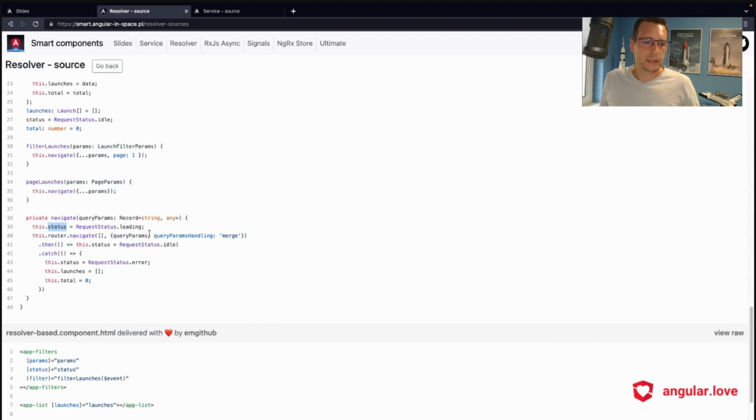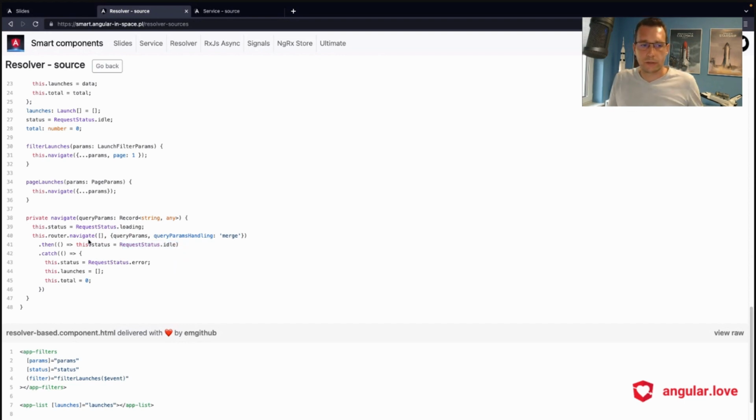We can at the start mark the status as loading, then try to navigate, and when this navigation is successful, then based on this promise, set the status back to idle.